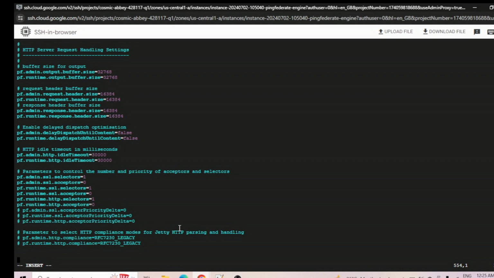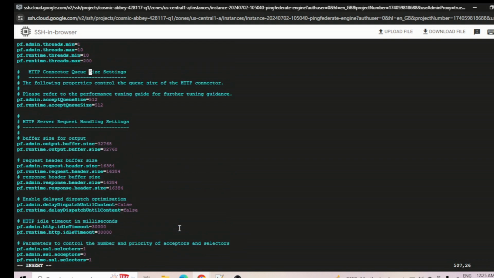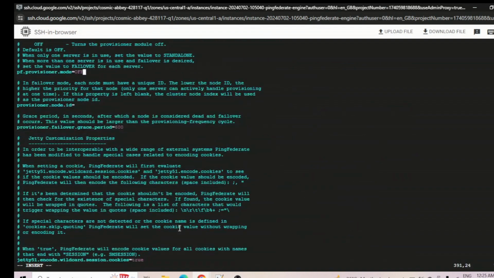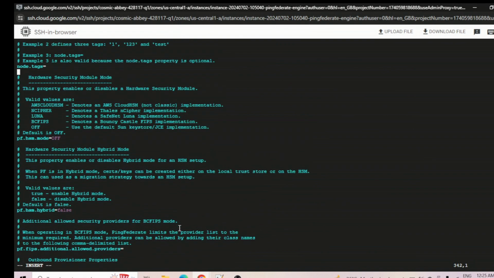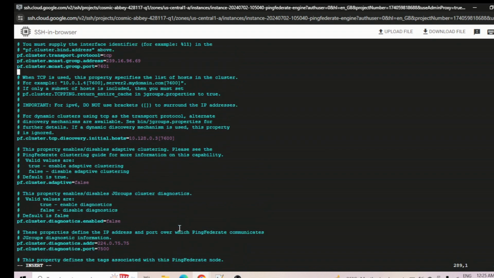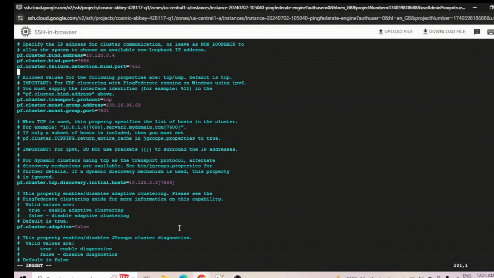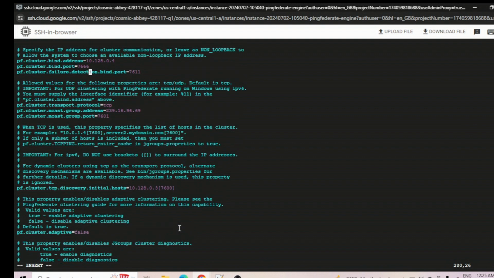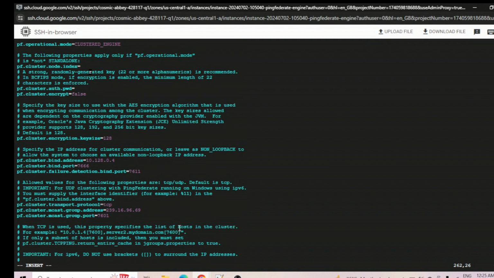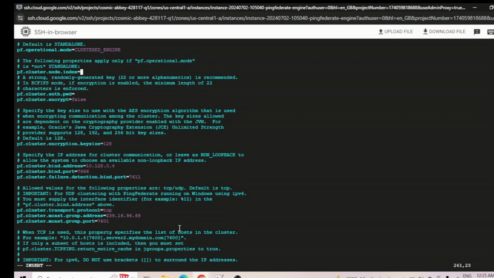And then you have, I haven't seen the node index value. Let me go back. I think there should be a cluster node index, or maybe I missed that. So there are 5 or 6 things for now. You need to just update here, and the rest of the values will be default. There will be pf cluster node index somewhere. It should be somewhere here only. Yeah, you can see pf cluster node index. Maybe if you remember, there we have given 1000, right? So let's put it as 1001. This is the cluster node index.